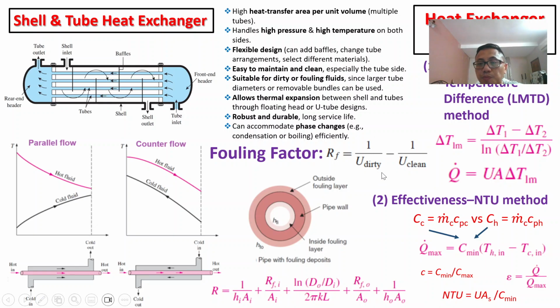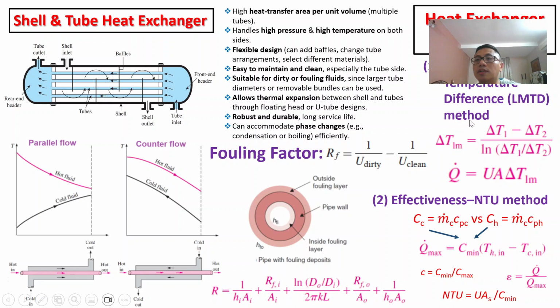Okay, fouling factor. The overall heat transfer coefficients of the dirty fluid and clean fluid differ only very slightly. We have to find the difference of these to get the fouling factors. Okay, now you need to be careful: fouling can happen on the outer surface of the inner tube and also on the inner surface of the tube. Okay, in a case like this, where the inner and outer surfaces of the tube have fouling happening, deposition of fouling on the surfaces, we have to consider the fouling factors for inner and outer. Then you must add extra thermal resistance here.